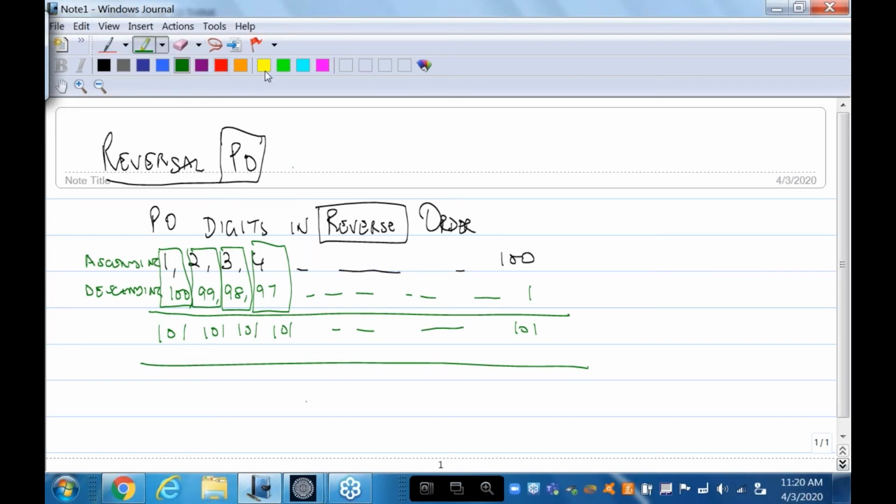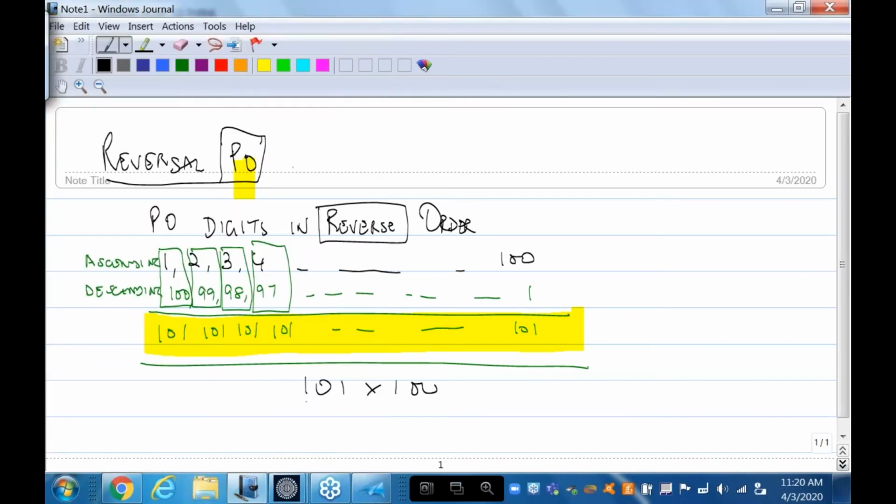Amazing phenomena discovered here. What is that? For all the digits in the reverse order, if you total them up, the 2 columns, the sum will always be 101. Now I can still use the old-fashioned way. How do I come up with the answer to this challenge? 101 times 100. But that will make it 10,100. And duplicate the total because the digits are already added twice. So I'll have to divide it by 2, which is going to make it too complex. Instead, simplicity. 101 times 50, the answer will still be 5050.